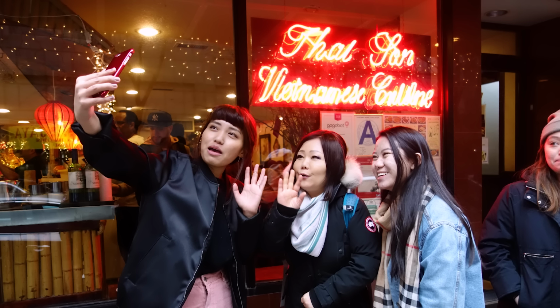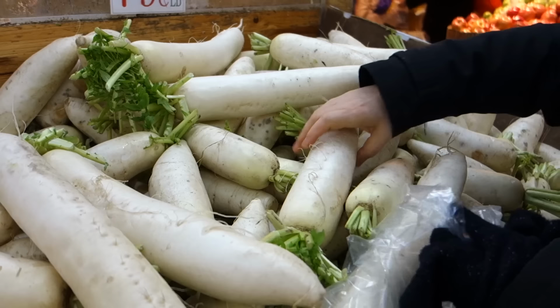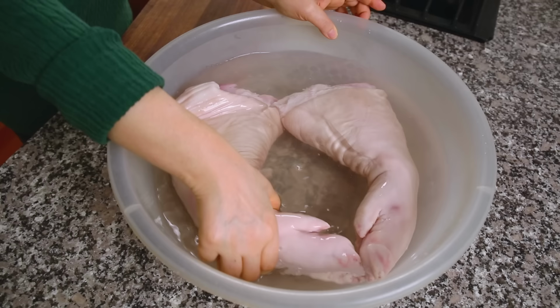I'm living in New York City and it's not easy for me to find pig's trotter. But there is only one place. Where is it? Chinatown. You can get any food in Chinatown. That's my favorite place in all the world. Strangely enough, when I go to Chinatown, I feel like I'm Chinese and I'm also so happy. I got really nice, good looking, big trotters yesterday, and I got this too. But today, I'm going to cook only one. I'm going to cook this larger, bigger one.